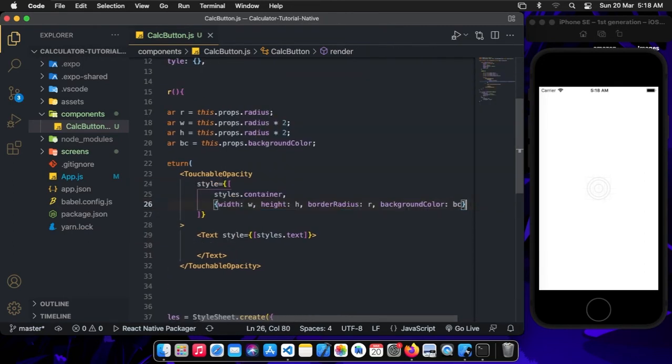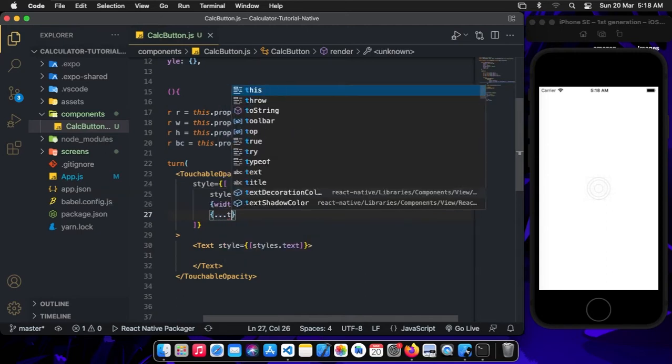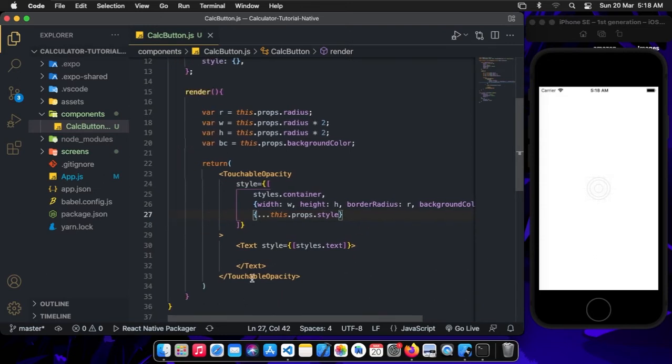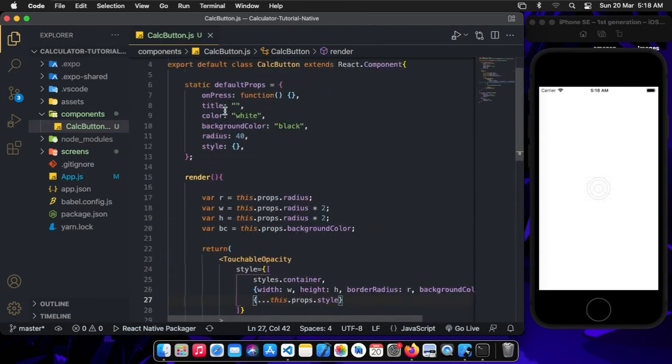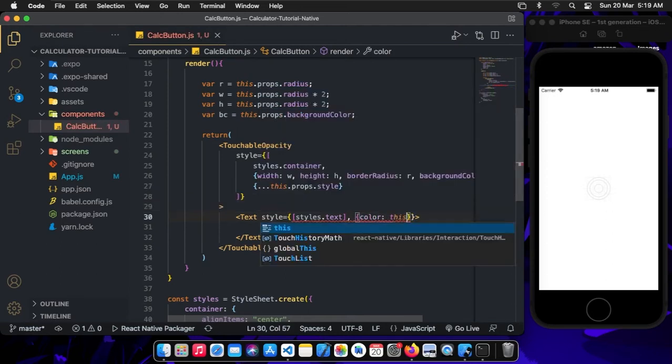This is how we assign the values and the stylings easily to our touchable opacity in React Native or any of our tags. Then let me create a second object that is going to take a spread operator with this.props.stylings. Great, we are all set with our touchable opacity. We are assigning those values over here in our touchable opacity. Got it. Now let's come to our text stylings. So we have provided a default style of text, and after our array ends we are going to create a color that's going to take this.props.color.